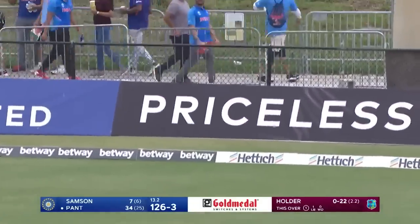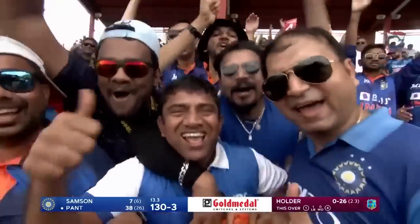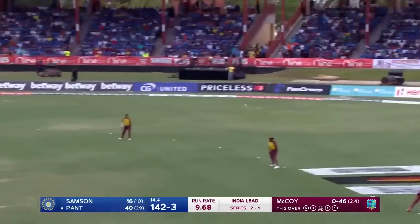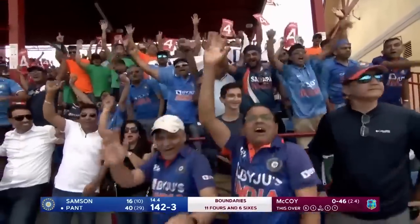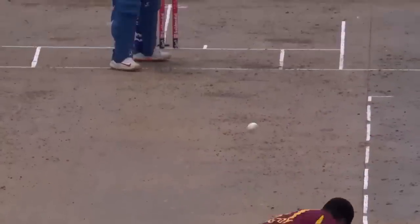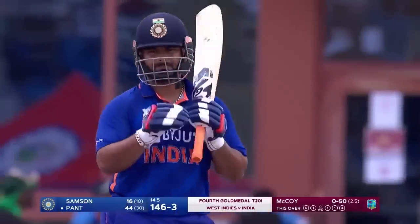Just passes Hayden Walls Jr. in that backward point position — precision from Rishabh Pant, another four. Well, it's that bottom hand that comes into play as he squeezes that. Just reaching for it, Rishabh Pant — quite unorthodox, but that's the way he plays. Just have a look at this shot again: he's off balance, he's reached for it, and he's picked up a boundary. Again, excellent hands, no real foot movement — it's all about hand-eye coordination in that shot.